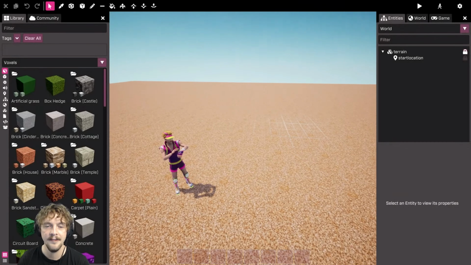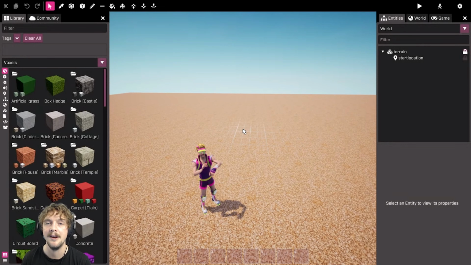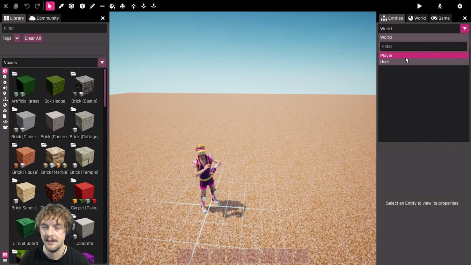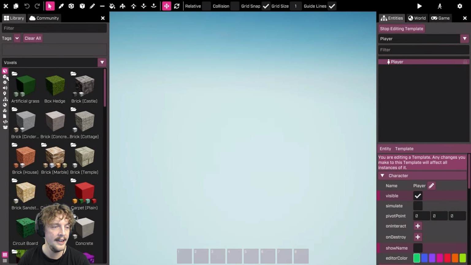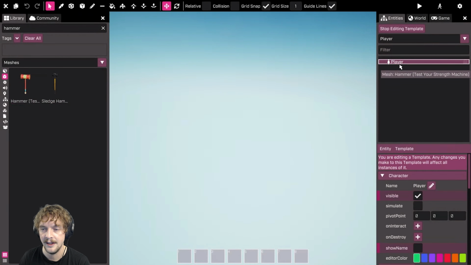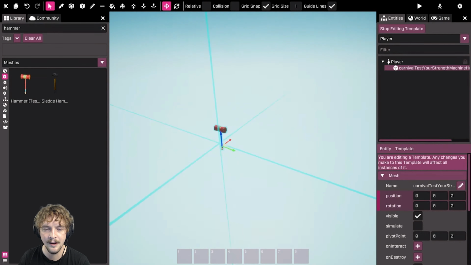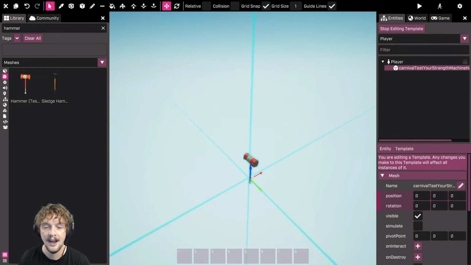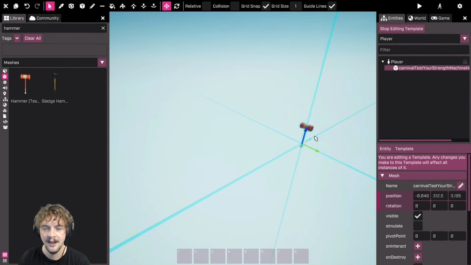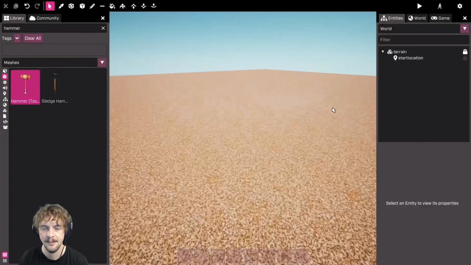So let's look first at the game mechanic for my arcade game, which was to essentially build up power of the hammer. So I'm going to go to my player template to do this, and I'm just going to add a hammer. So let's use the test your strength hammer. Now you'll find that when you do this, firstly, it wiggles around quite a lot like this, and that's because it's colliding with my player's hitbox. So let's just move it. And let's move it up a little bit, and we can actually test and just see whereabouts that is. Yeah, that looks okay.